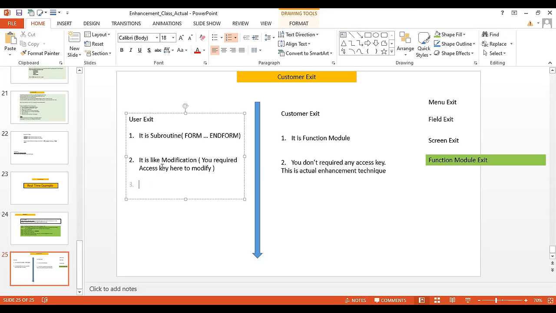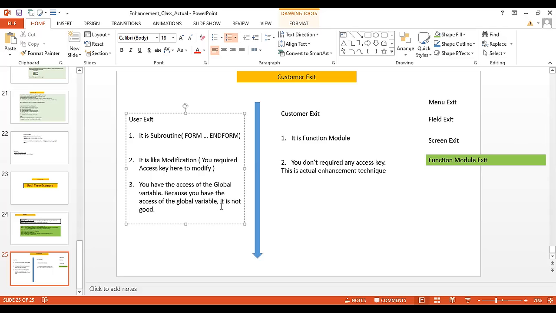Because it is in the form of a subroutine, you have access to the global variables. In a subroutine, you can access global variables, and that is not good. Why is it not good? Because you have access to the global variables of the SAP standard program.